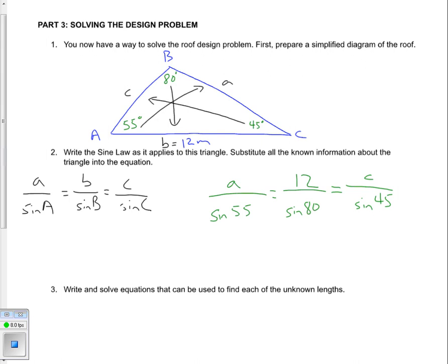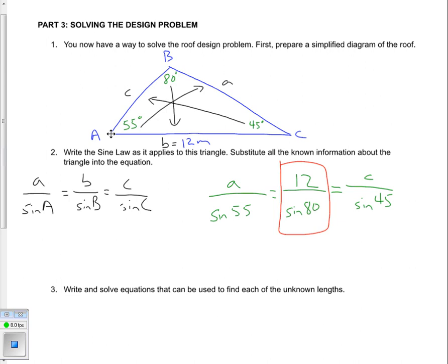So I'm just substituting the angles into the equation, just like I substitute the side lengths into the equation. And really, the super important part of this is that I have one complete fraction, one complete ratio, where I have both the number for the top and the bottom. And that is right here. Having that key, as I call it, will allow us to solve for both side length A and side length C using proportionality, using our cross multiplying, just like we had done with primary trig ratios earlier on, back in the first unit.